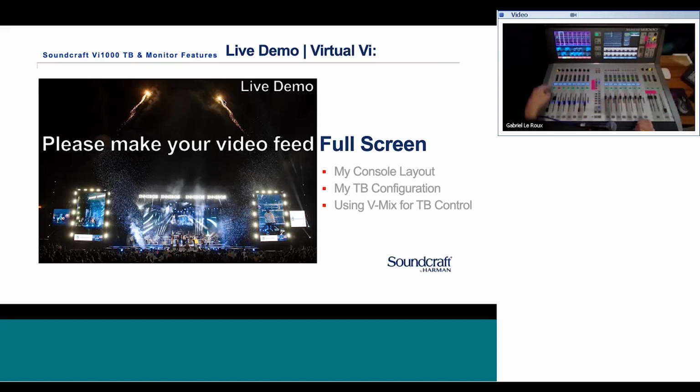So I've used these two inputs, which is just to be fancy. You can obviously just use one, but with one mic and one input, I've got 1, 2, 3, 4, 5, 6 Talkback destinations. So I can talk separately to front of us, to my drummer, to my presenters, to my guest artists, and to my technical crew.